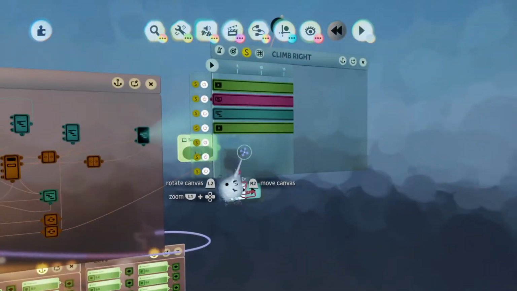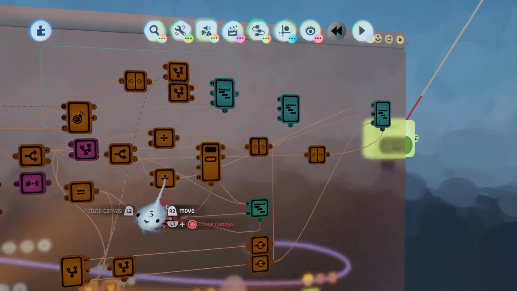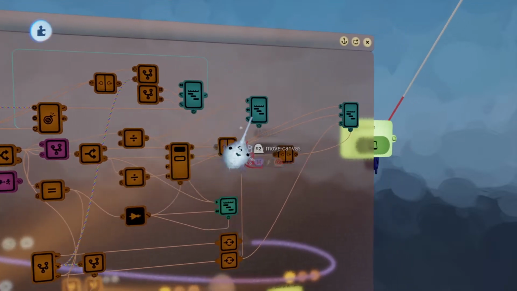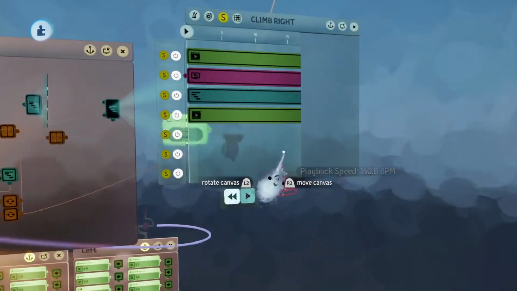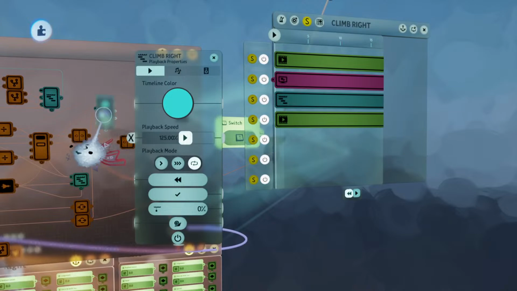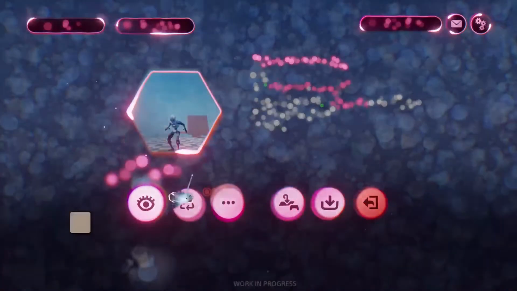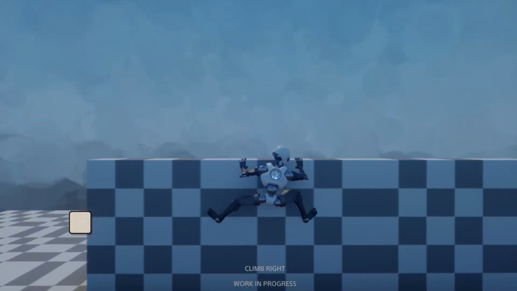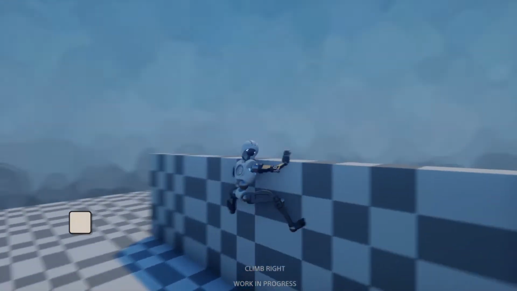I feel like that's happening a little too fast. What is this? Divided by 1.125. Are these on the same? I knew it. Look at that. We got some climbing animations now.